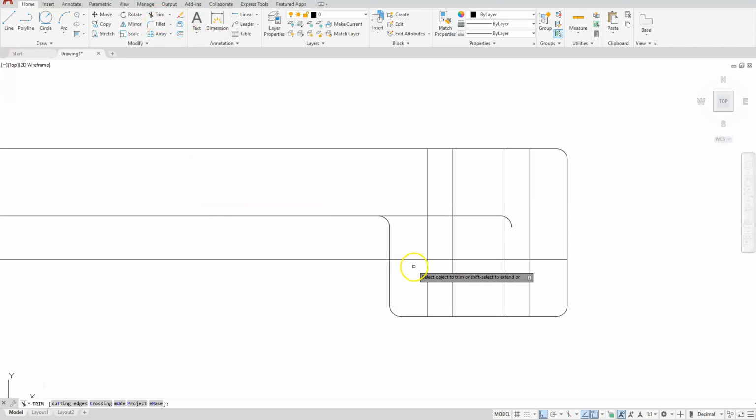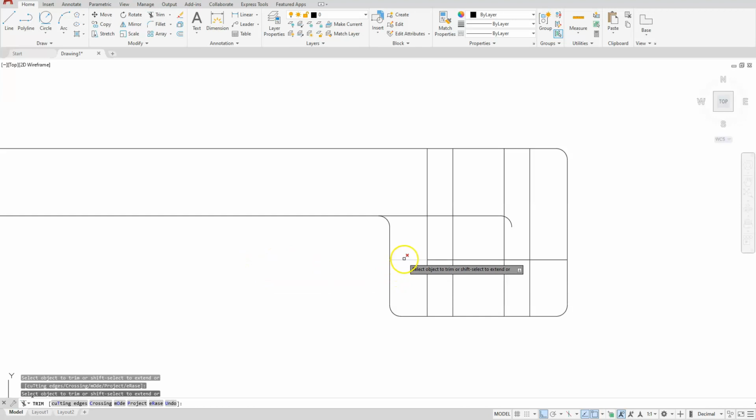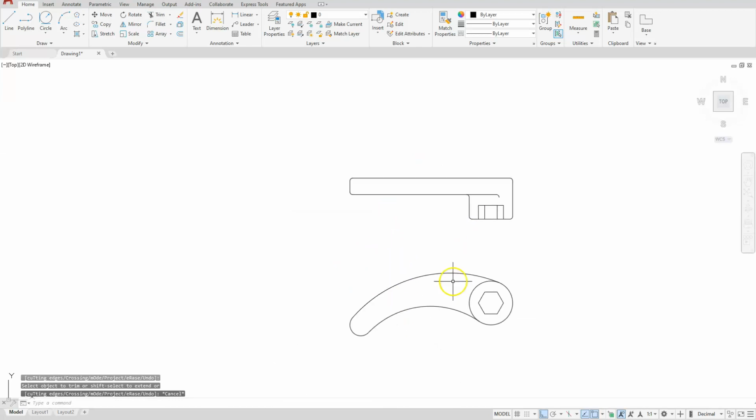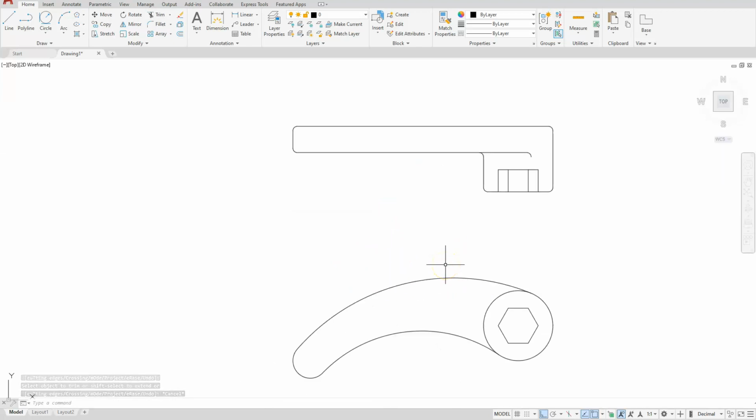And I know I need this line to be trimmed all the way to here, so I can start furthest out here and trim. These lines need to be trimmed up. Let's go ahead and do this one as well. These all lines need to be trimmed down to this location, starting here. I will trim these lines down to that location, like so. Okay, so everything that I needed to complete this drawing now, just the drafting portion of it, is complete.